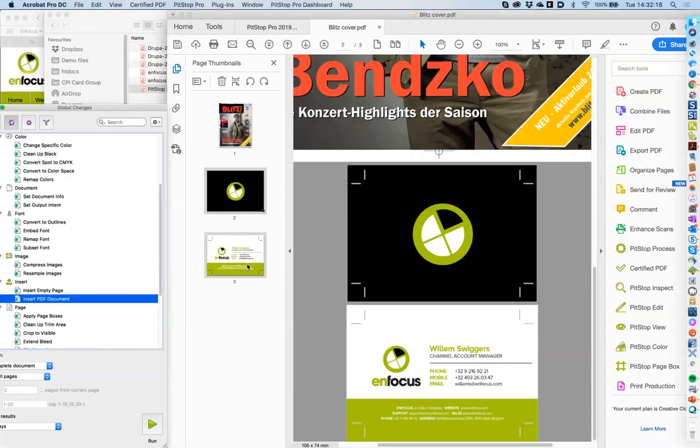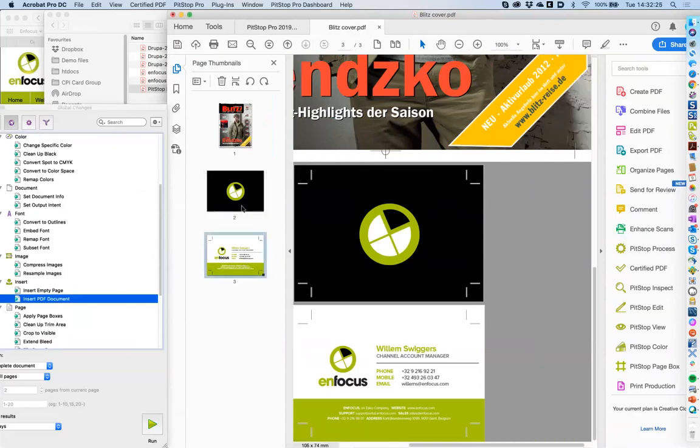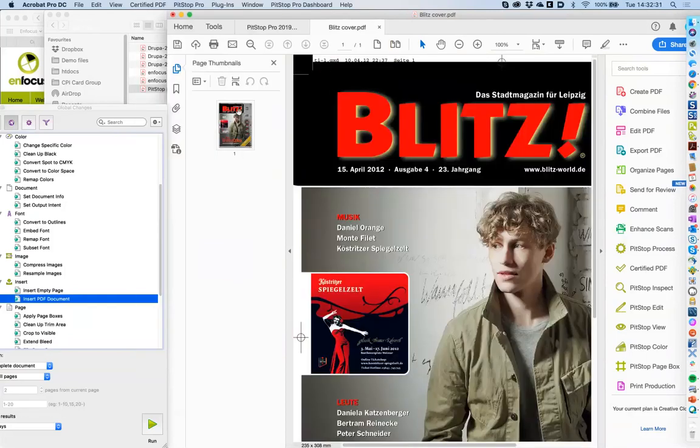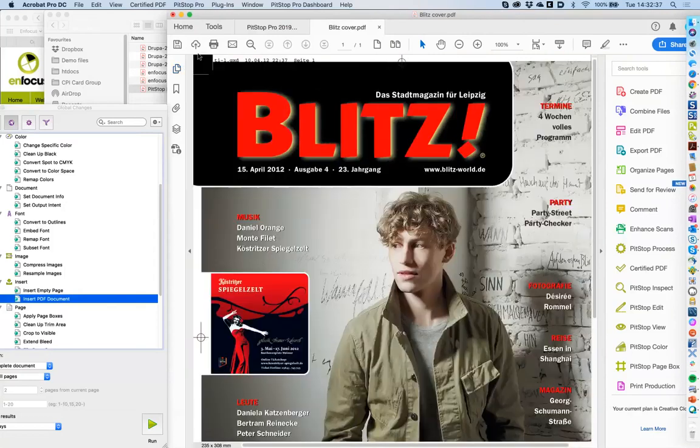So yeah, that's how you would do that. Okay. Yeah, so there are different methods, but this is very easy as well. By the way, even the preview app on Mac OS X is also very strong to do that, to combine files and to extract pages and so on.